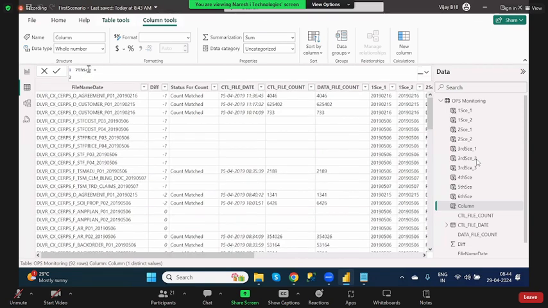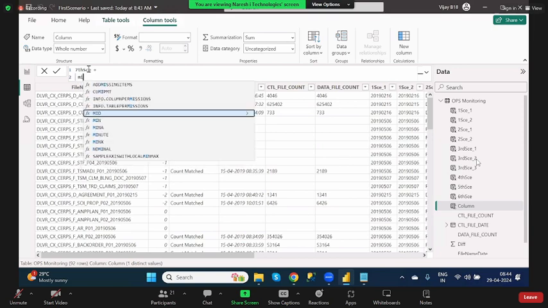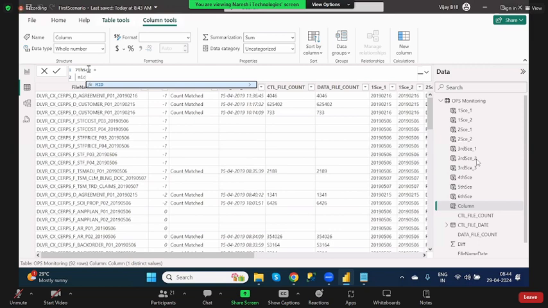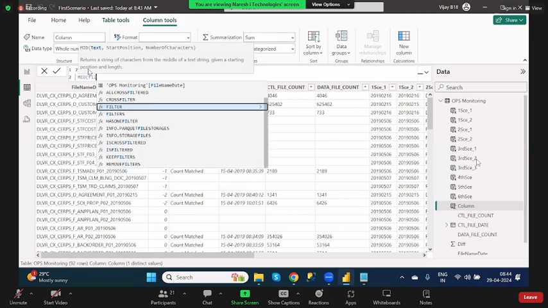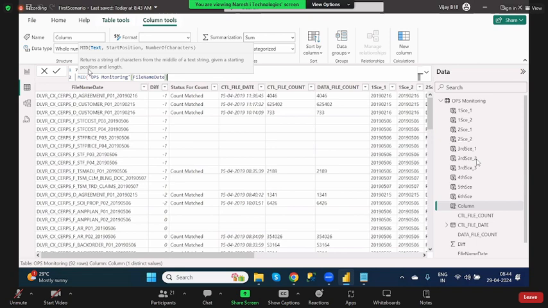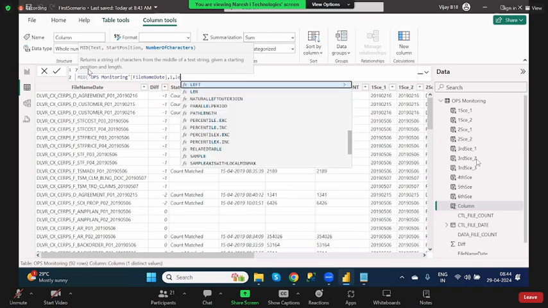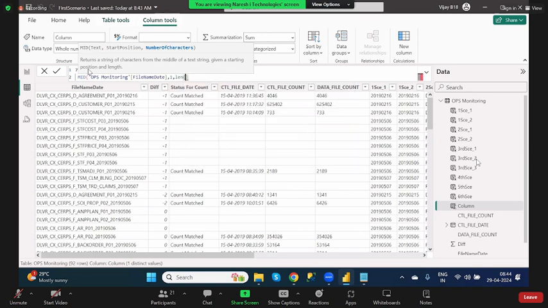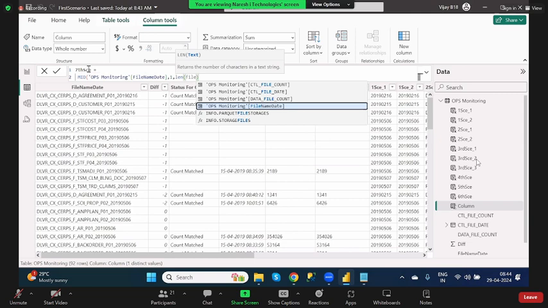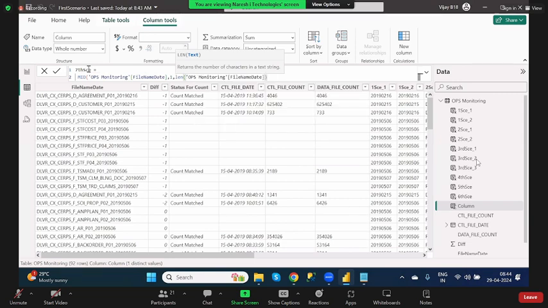There are two ways we can generate the same output. I will show you. See here. Directly we can use the mid function. Mid of the file name date column. From where can we start? One. Can we write like this or not?